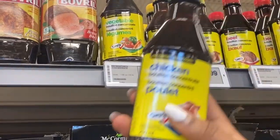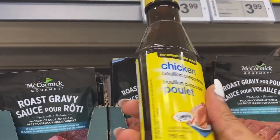I've been in the store for a while now, and I kid you not, the prices of things have gone over the roof. This inflation, it's alarming. You know, normally when I come to the store and I want to do house shopping, at least on a bi-weekly basis, I can spend like around 180, 150, 200, that's what we're buying. Right, but now if you come to the store and you have the intention to just spend $100, it's not gonna buy you so much.